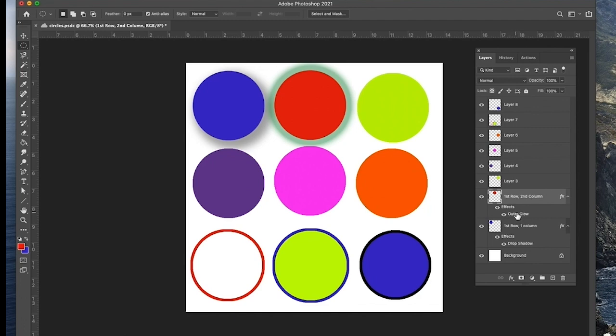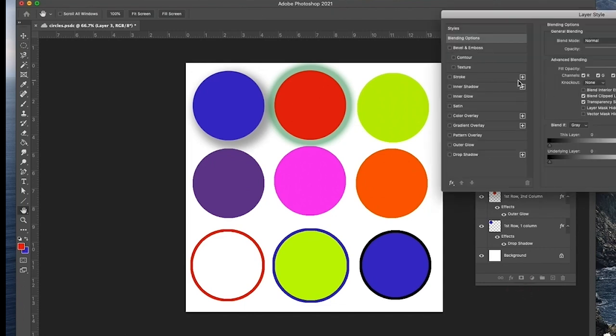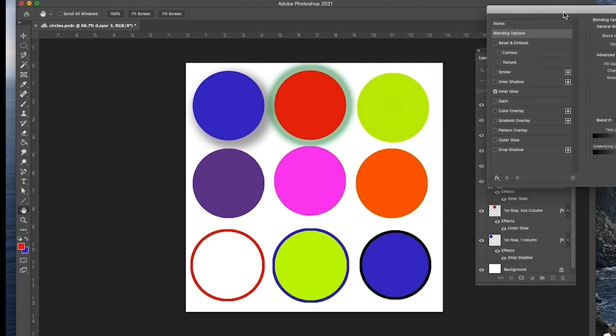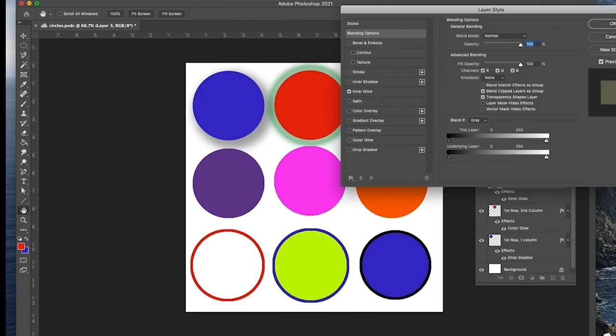actually appears there as well. So now I'm going to do the third one, and I'm not going to bother renaming it, so we kind of know where we are. I can always click on the eyeball and see where I'm at. Click again on the blending options wherever that shows up, and let's do inner glow. Let's see what that does. Okay, so as you can see, the thumbnail kind of tells you what it's going to be like.